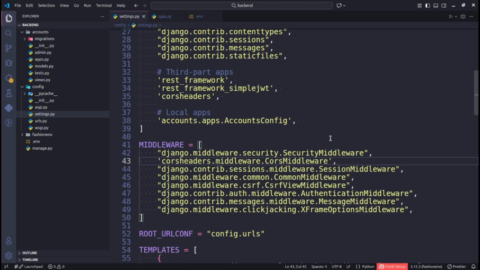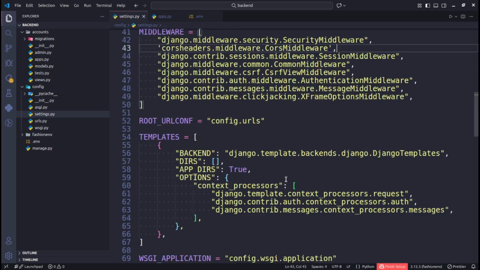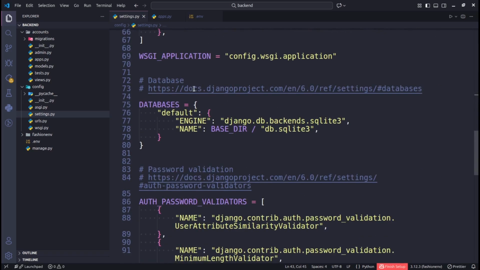So then you need to make sure that you spell it well, or you can just copy it from that browser where you have that one. Then the next thing that we need to do, we need to come now and set our database. Because we don't want to be using the default one, which is the SQLite, we'll be using the PostgreSQL, the one that we set up there before. So we need to come here in the engine and change from the SQLite there to PostgreSQL. Okay, so PostgreSQL.